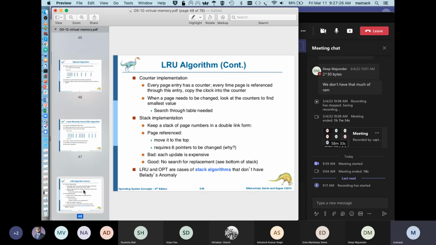And that clock would be your machine clock. It doesn't need to be your wall clock. Machine clock means how many cycles have passed. When a page needs to be replaced, you look into the counter values to find the smallest value. Now the counter has a problem. I would let you guess for a minute: if you just have this counter implementation, where the counters hold the machine clock values, the cycles that have passed, and then take the minimum of those clocks, what would be a problem?